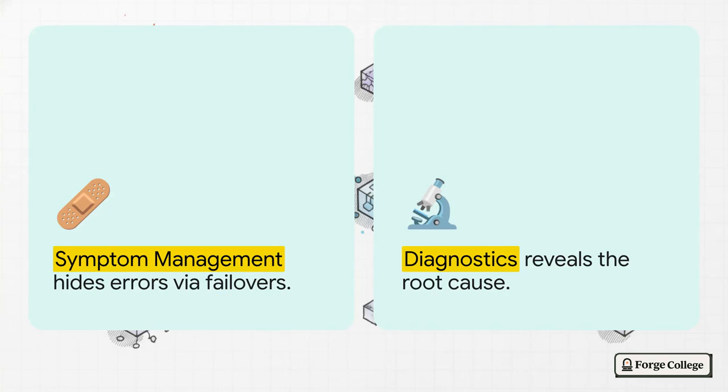So if you caught our previous explainer, you'll remember we investigated ENS resolution, debugging, and security. We talked about how automated failovers and health checks are basically lifesavers for keeping your applications running when a node goes down. But let's be real here. Symptom management is not the same thing as diagnostics. Automated failovers act a lot like painkillers for intermittent bugs. They completely hide the pain from the client, which, hey, is fantastic for user experience, but they don't actually fix the underlying issue. Today, we're taking the painkiller away and bringing out the X-ray machine to find the actual broken bone, because we need reproducible evidence if we're ever going to fix the underlying fault.